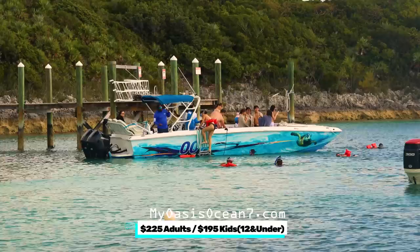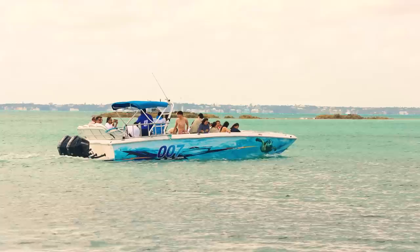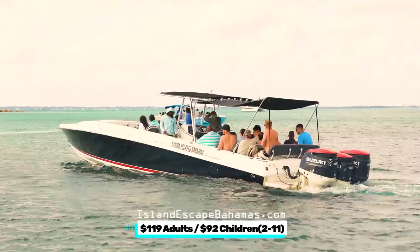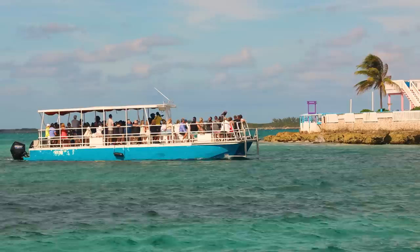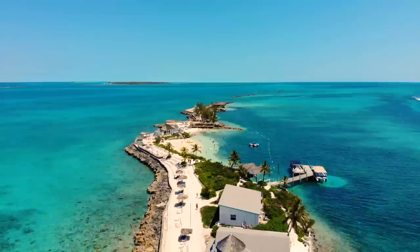There's Oasis Ocean Seven Boat Tours, also departing from Jimmy Buffett's Margaritaville. They have a four-hour snorkeling tour from $225 for adults and $195 for children, going to Rose Island and a private beach with Bahama Mama's rum punch. Exuma Escape Tours departs at the Bay Street Marina near the cruise port — good for cruise passengers — at $120 for adults and $92 for children 2 to 11, plus tax. This part of Rose Island was once being developed for a $1 billion Ritz-Carlton resort, but Marriott pulled out when Lehman Brothers investment bank collapsed in the 2008 mortgage crisis. There's also Pearl Island — a cruise ship excursion with snorkeling, kayaking, a lighthouse, and private cabanas.